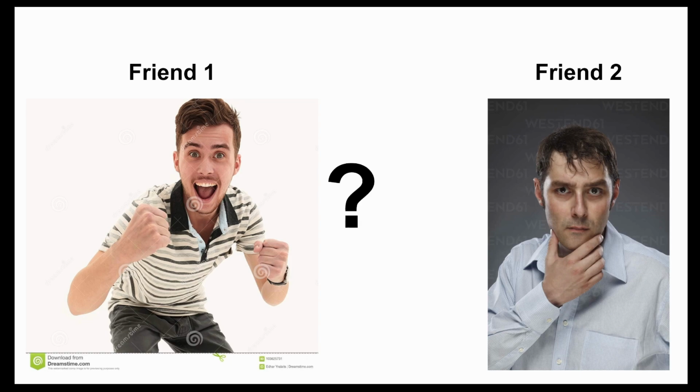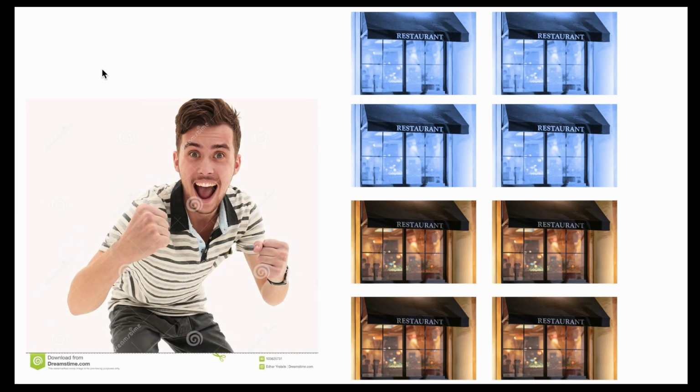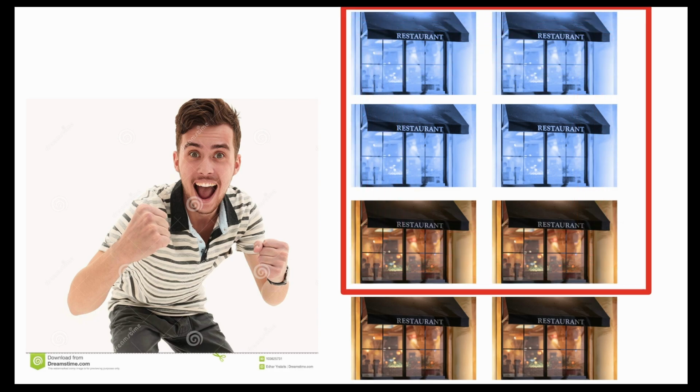However, you are unsure about their tastes in restaurants. You put them to the test. You write down all 8 fine dining restaurants you've already been to, 4 of which you loved, the other 4 you hated. You ask friend 1 which ones he loved, and he says, "Oh, I thought these 6 were great. The other 2 were terrible." So while all the restaurants you loved, he loved as well, there were 2 restaurants he loved that you hated.